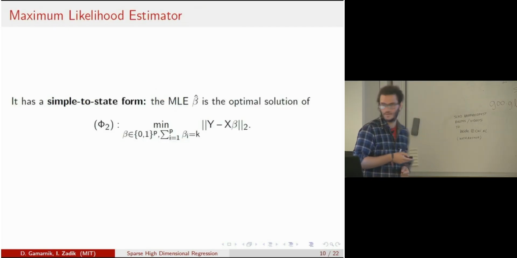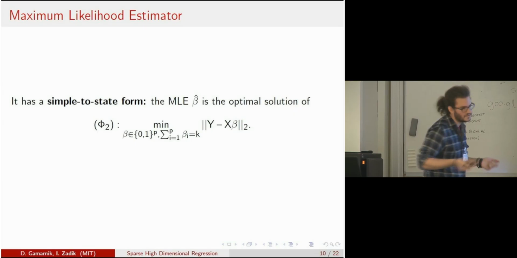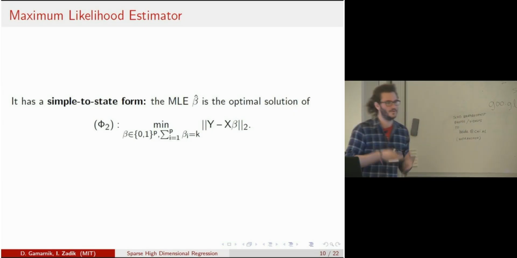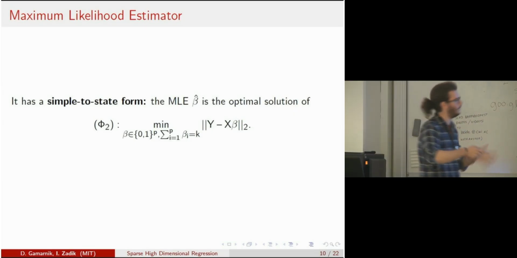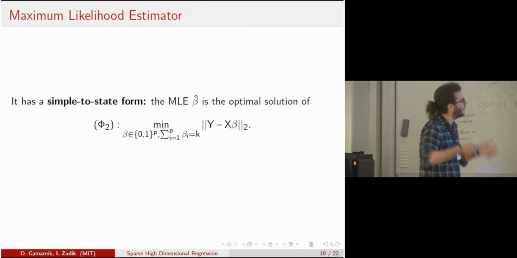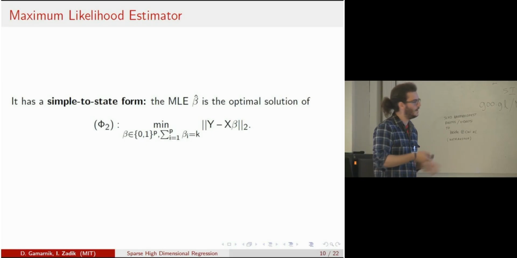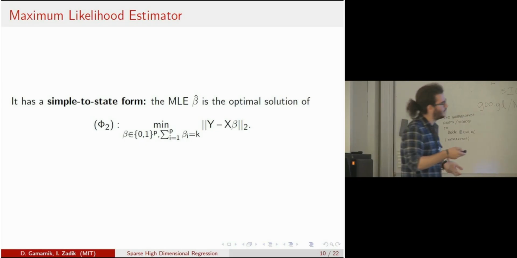So about the first question, we use the MLE, which is, I guess, the most natural thing to do. You have a problem where, for example, you care only about information, not about computational efficiency, and you say, okay, let's use the MLE. And because you have Gaussian white noise, the MLE has a very simple form. It's just least squares over your parameter space.